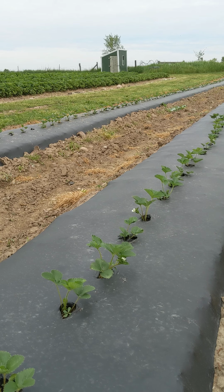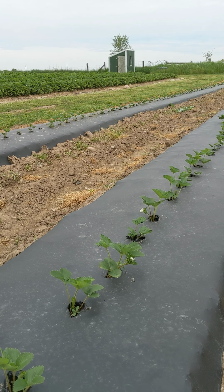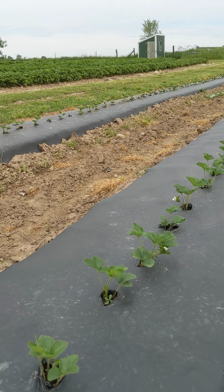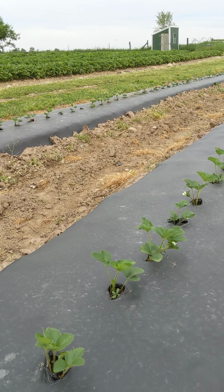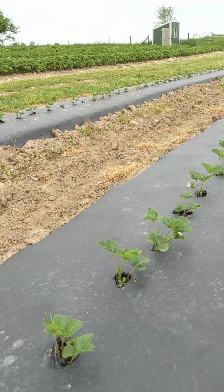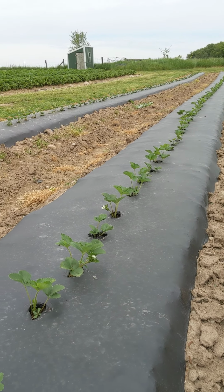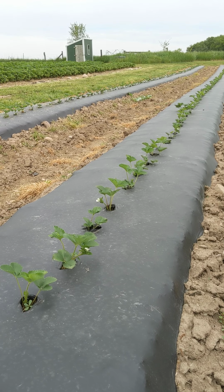We really want to remove those blossoms to encourage the plant to put its energy into producing those runners that we want. When it's produced a few of the runners, which almost look like arms with a branch with another strawberry plant at the end, we'll remove this black plastic and set those runners into the dirt, and they'll form another strawberry plant. That's what you call a matted row.